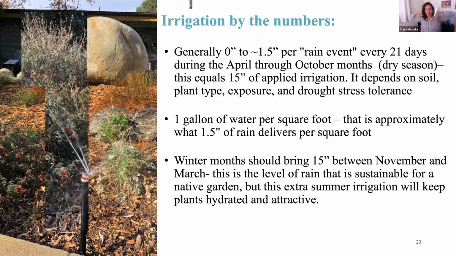So if you want the verdant, green and lush look, and you don't want any kind of summer dormancy, well, not all plants, some plants go summer dormant even if they are irrigated. But yeah, if someone wants that type of attractive look, then summer irrigation can make sense. So 15 inches in the winter, and also potentially 15 inches max in the actual summer.